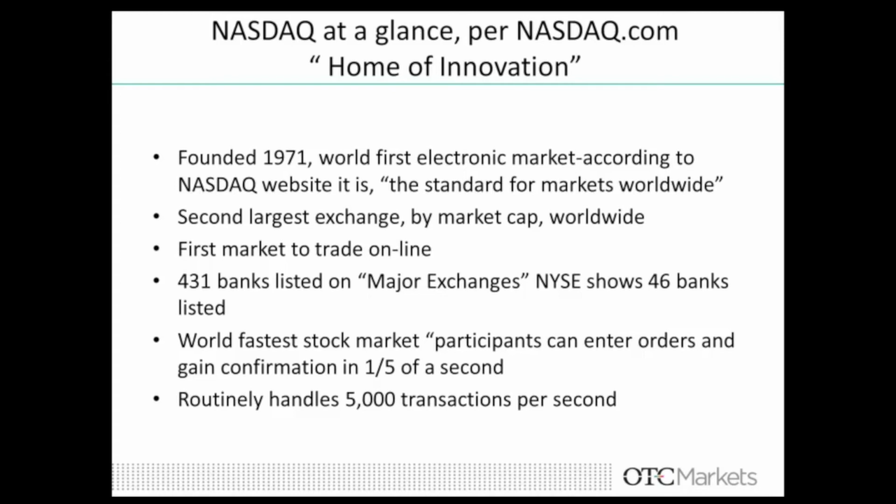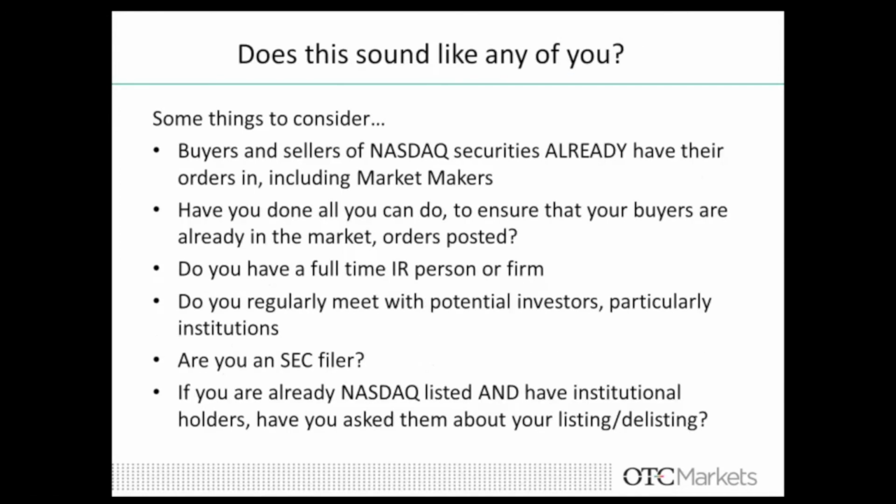With a typical community bank, the reason it's traded on the QX or someplace else is that time, that ability to take down a position and show it to somebody. That's what creates that liquidity. Maybe you had a farmer in your community who wanted to buy some stock, but he never thought about it. But now he gets a call and there's 10,000 shares available. He's going to buy that stock sometimes. Farmers, by the way, are our biggest holders of community banks. He's not going to put an order out there for 10,000 shares typically. So it is a different type of market. I just wanted to touch on that.